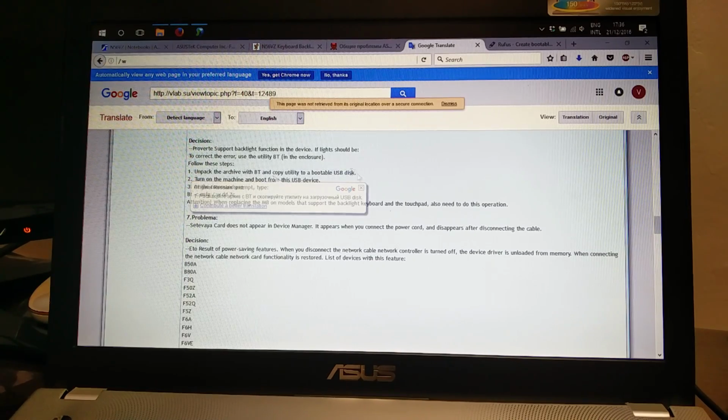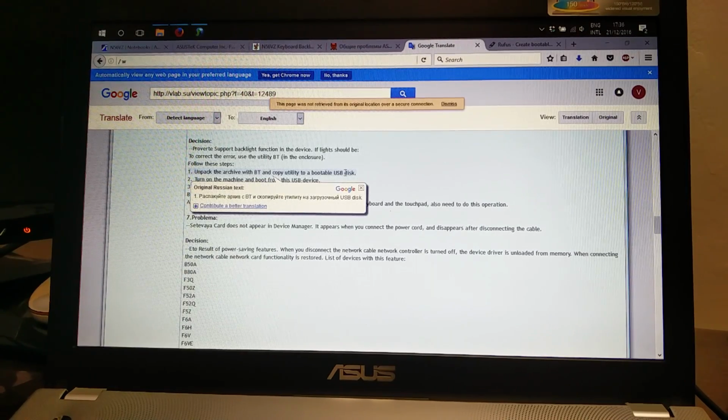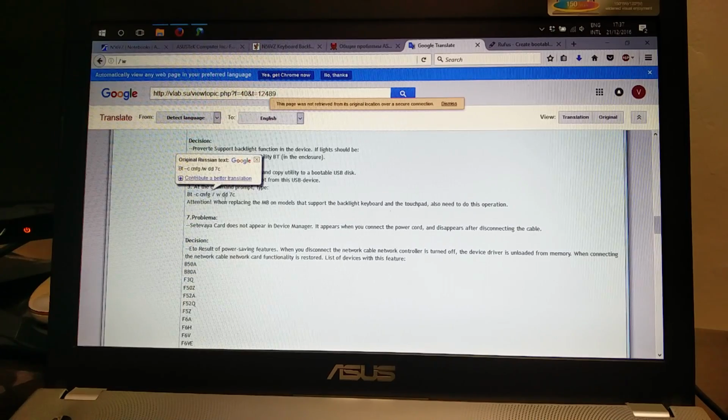So basically the steps here are to create a bootable USB disk and copy the bt.exe utility to the USB disk. We then boot the machine. After that, we need to type this. Be sure of what you are typing, because this instructs the BT utility that we downloaded to configure the DD flag of the EEPROM by changing the FF to 7C. By changing the flag of this DD value, it will enable the keyboard backlight to be turned on.